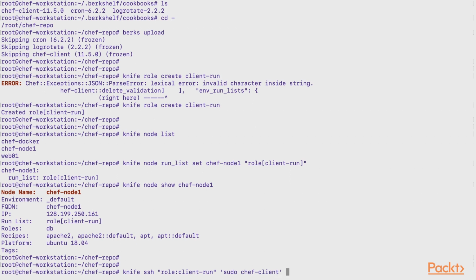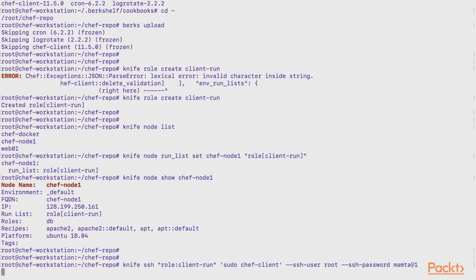Otherwise, you can give the command as sudo chef-client. I would supply the SSH username and the password over here. In case you have a key file, then you can use --identity-file to supply your key file. With this, the Chef Client Run execution starts and it would update the particular node with the changes we have incorporated now.